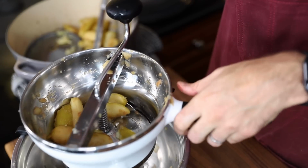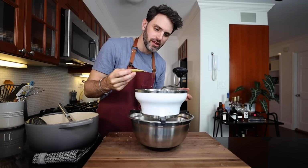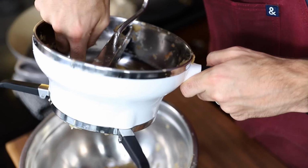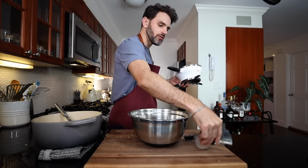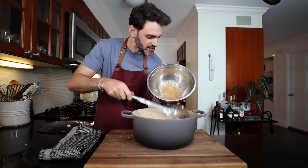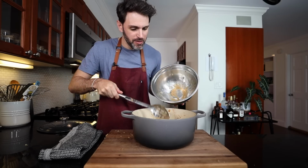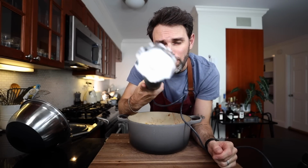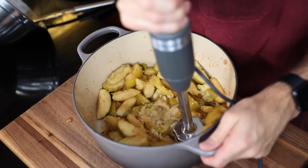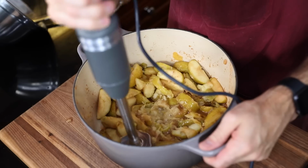So the apple skins are not going through the food mill, and it's just making this whole process incredibly annoying. Okay, I really wanted to use this thing today, but that's all right. We always find a way. Dutch oven back over here. And the paltry amount of applesauce that I did end up making, I'm just gonna put that back in. So we just need a little something with a little more power. Hopefully this goes through those skins.